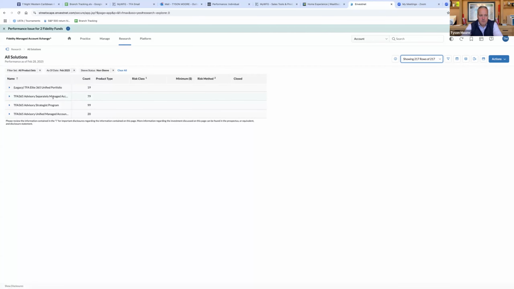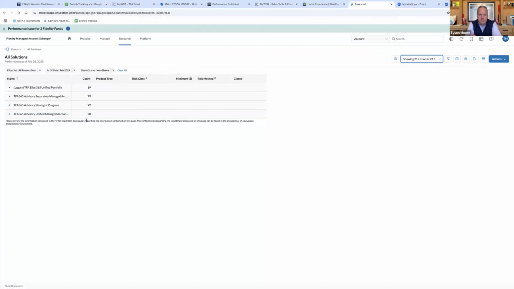We talked a little bit last time about what makes a separate managed account, or SMA, different from a fund strategist profile, or a strategist different than a UMA, and these are just mutual funds. So go back and review that training. But what FMAX does is it brings all of these together and you can build a portfolio.